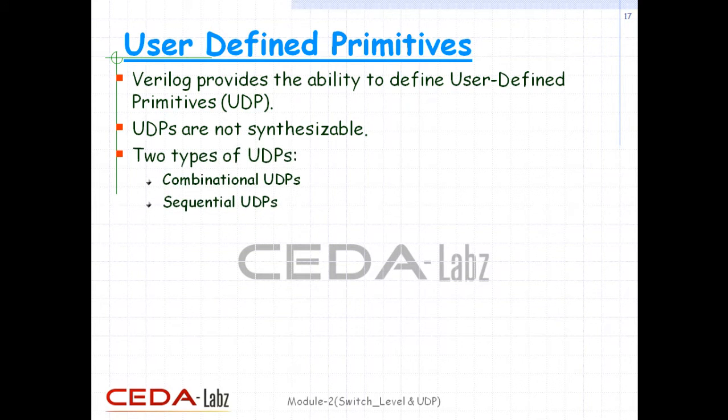There are two types of UDPs, combinational and sequential. Combinational UDPs are defined where the output is solely determined by a logical combination of the inputs. Examples are basic gates, multiplexers, etc. Sequential UDPs take the value of the current inputs and the current output to determine the value of the next output. The value of the output is also the internal state of the UDP. Examples of sequential UDPs are latches and flip-flops.